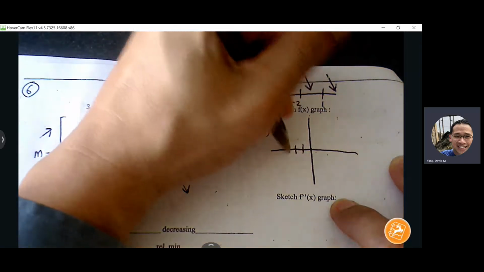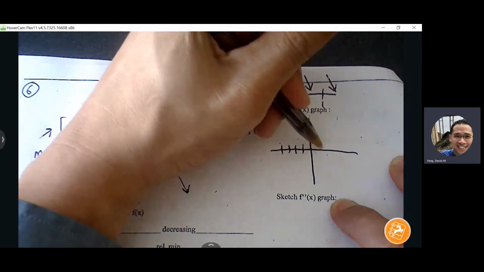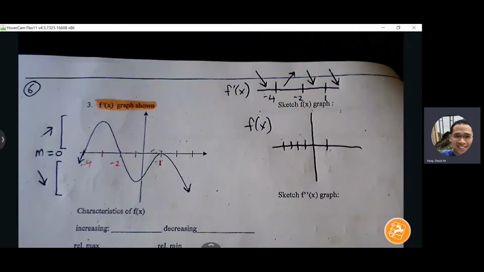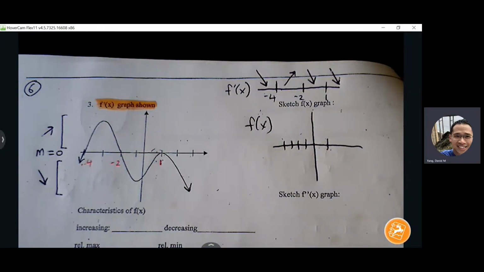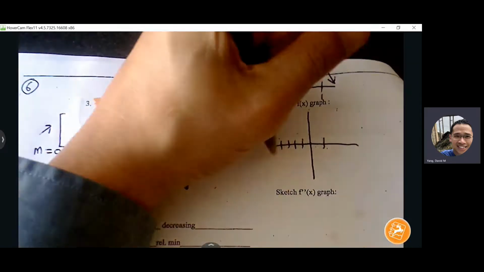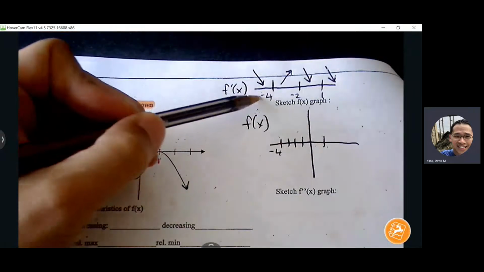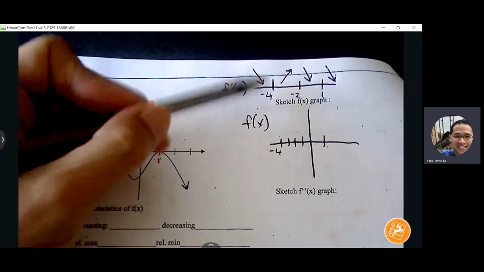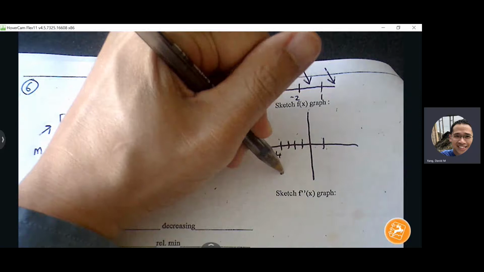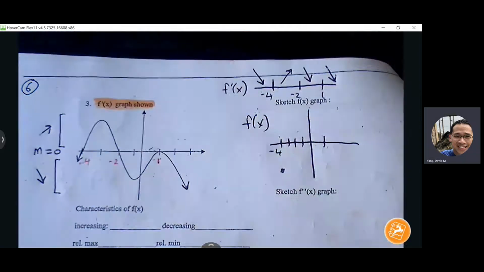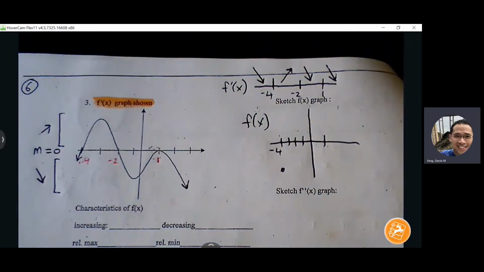So I'm just going to target some points. I'm going to make it kind of obvious in terms of the highs and lows of my graph. You can have your entire graph above the x-axis, or you can have your entire graph below the x-axis. But for me, when I think of relative min, I think of a lower value. So I'm going to pick a point that is relatively low, below the x-axis. You don't have to do this. As long as your shape looks like mine, that's good enough.